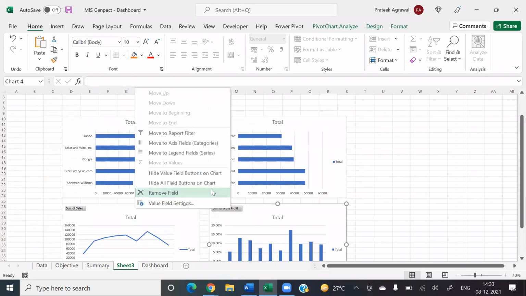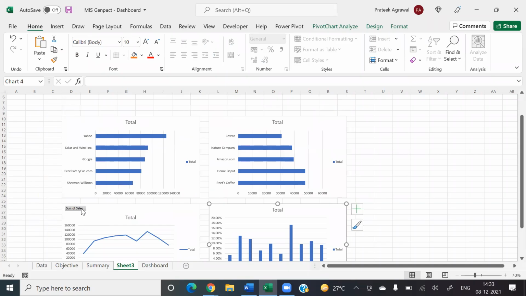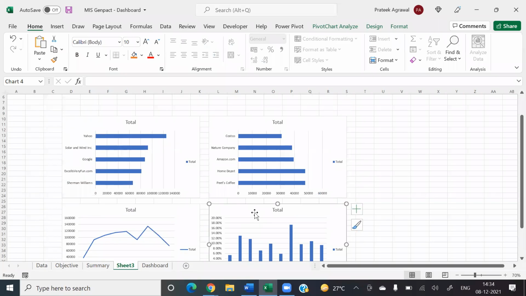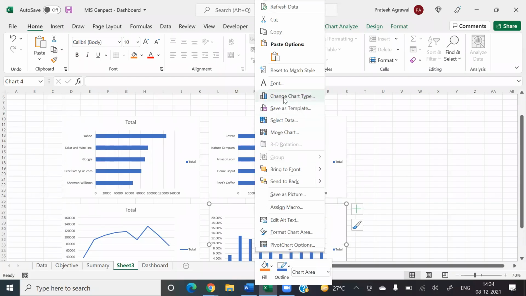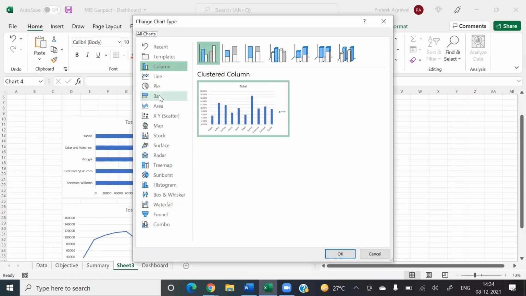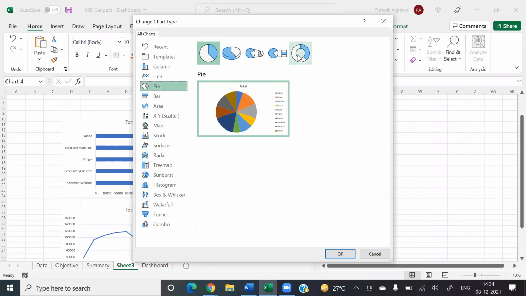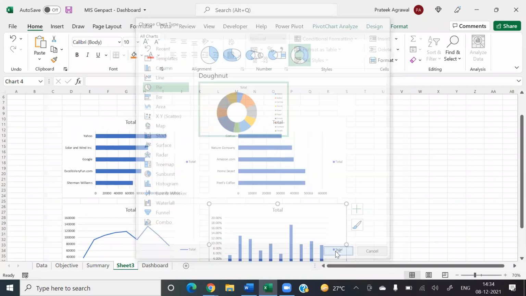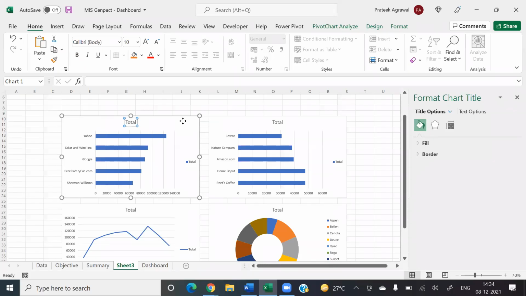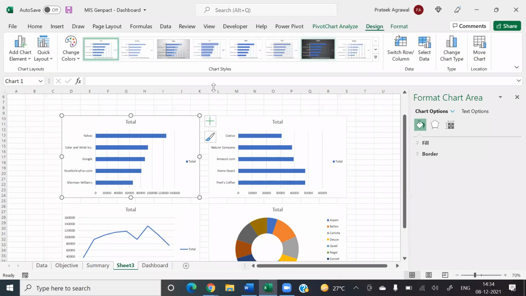Ishani, I have one question. Since the products are few, can't we just use a pie? It won't be that messy. If the pie looks fine, then we can definitely look at a pie or a donut. Sometimes I feel a donut is a little better in terms of representation. So yes, we can, it's not very messy. Something colorful. Yes, nice and colorful. Then you can decide the design from one of these if you want to go with a certain design.